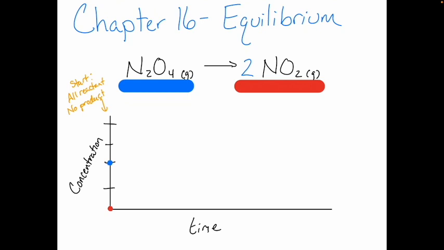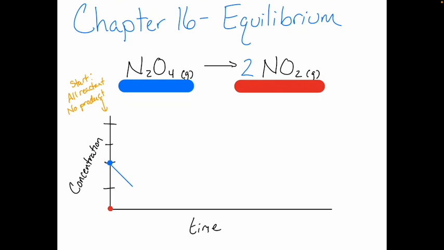Okay? So now we're going to start the clock. We're going to kick this off here. What's going to happen to my concentration of my reactant as this reaction starts to progress? Is it going to go up or is it going to go down? My reactant is going to get consumed, so my reactant concentration will decrease. Okay? And what's going to happen to the concentration of my product after we kick this off? Is it going to go up or down? Up. It's going to go up because product gets produced as this reaction occurs.